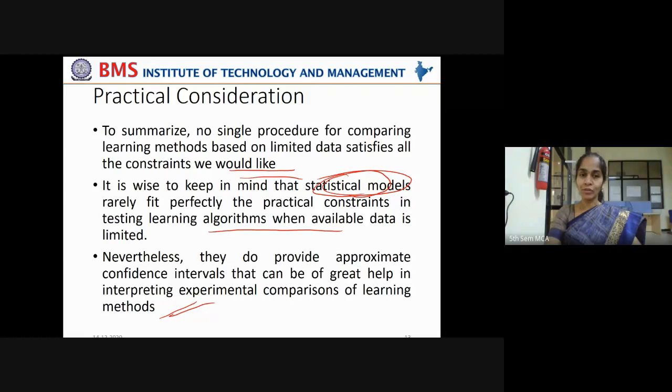But in order to calculate that confidence interval, you should know the distributions, mean, standard deviation, t-score, z-score; all these play a very important role. That is why you have to understand all these terms in order to calculate the confidence intervals within which the difference in the errors of learning algorithms fall into, in order to compare the learning algorithms and see which one is performing better.